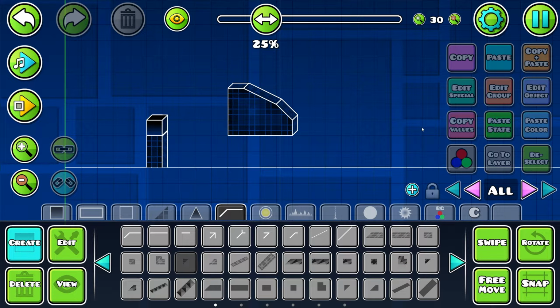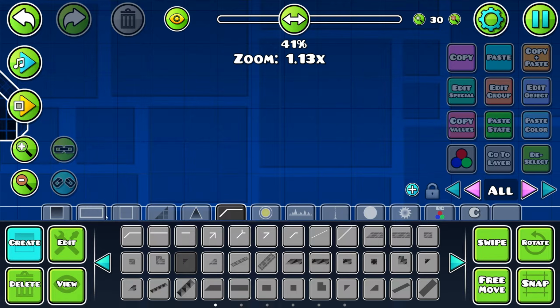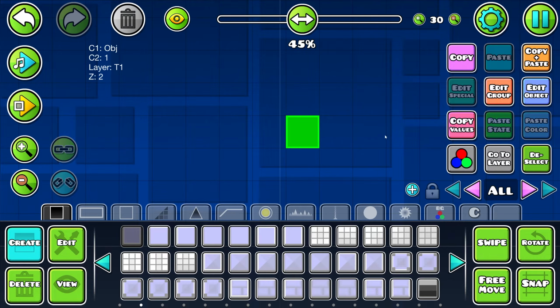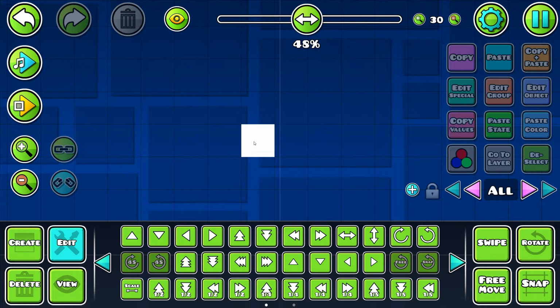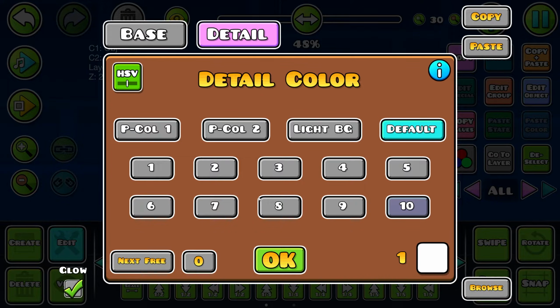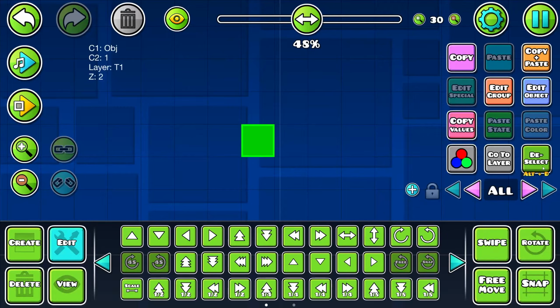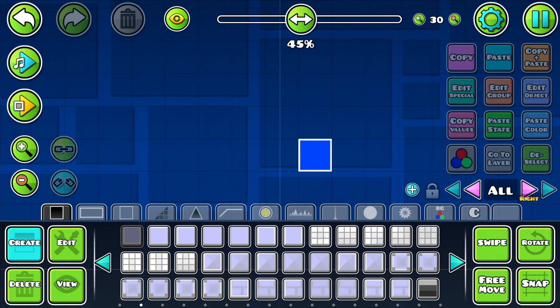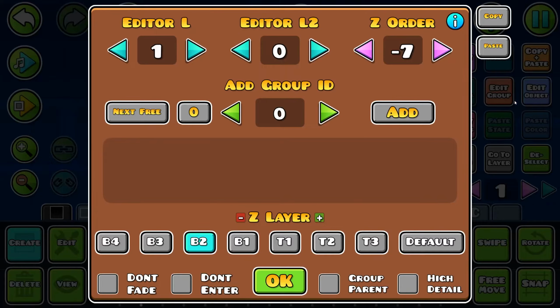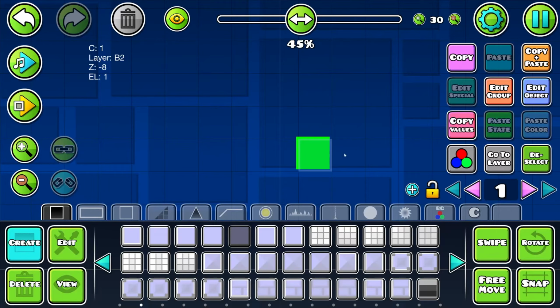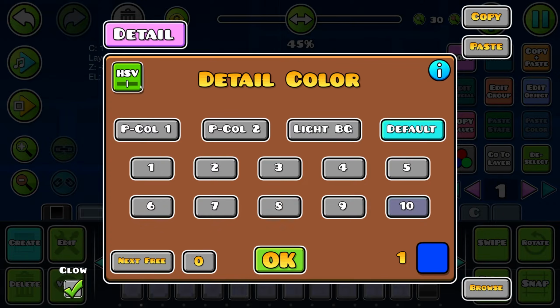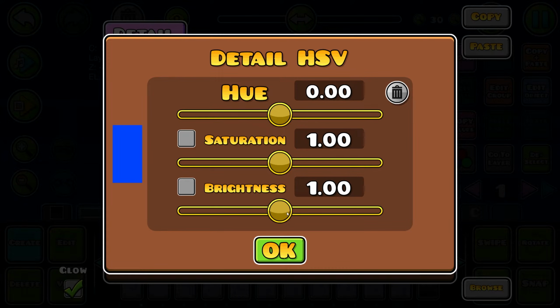These ones are a little bit more complicated, so let's just jump right into it. So first we're gonna pick a block again, and I'm going to pick one of these blocks because you can color them. And let's use the color blue, because that's what the background color is. And now, in my case, I would recommend going on another layer because, well, we're going to use a lot of blocks here. And you're gonna make sure that this one is 1 Z order below the other block. And then you're gonna change whatever you want the settings to be.